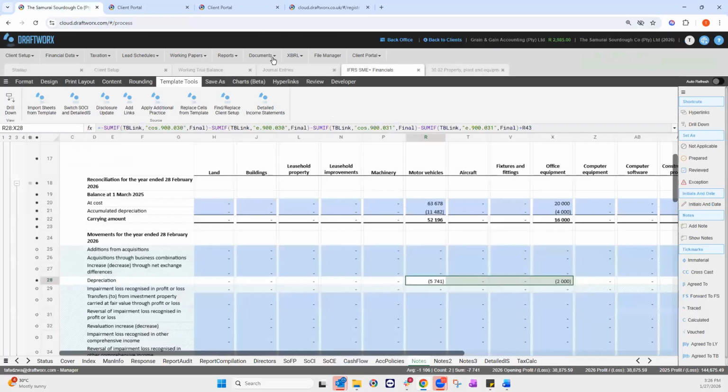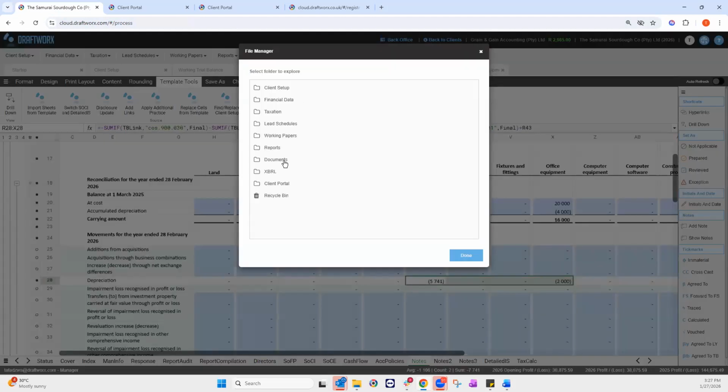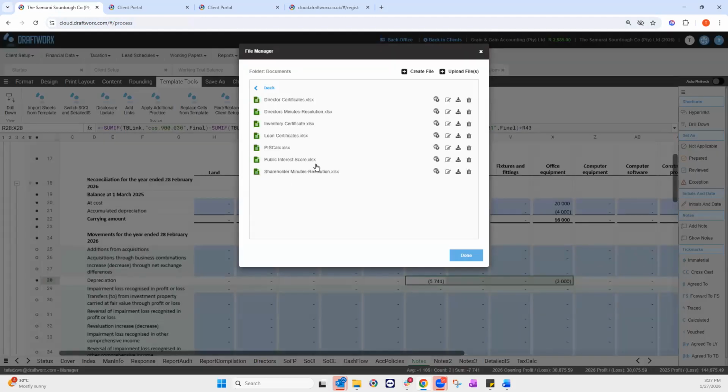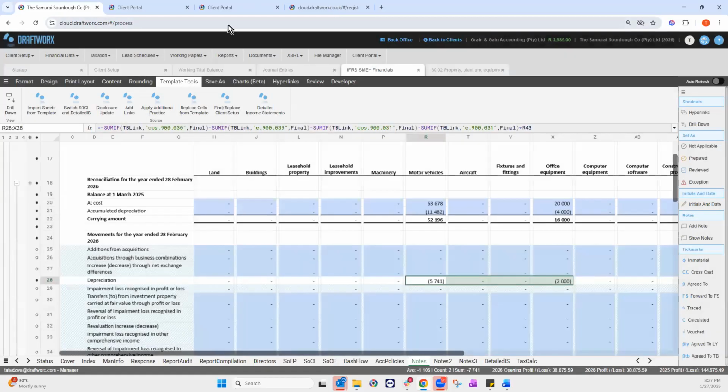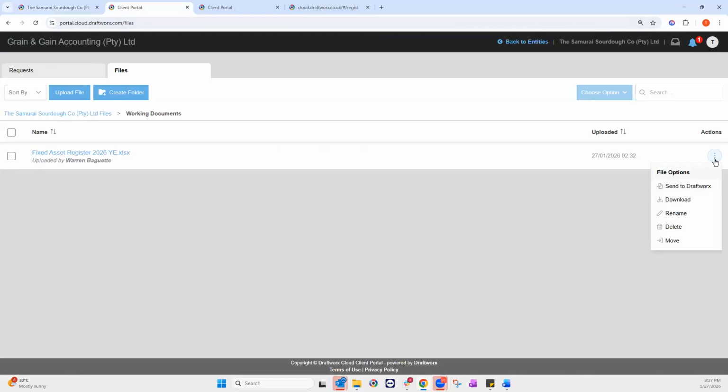When I go to my Draftworx now, under my documents, I should have it if I scroll, where is it? Okay, let's do this. Documents. Did I send it to the documents folder, Christo, or am I daydreaming about that sourdough toast we had? I think the sourdough toast is having some effects on the both of us. Have a check. I'm pretty sure we sent it through. If you send through to Draftworx, you can quickly check.